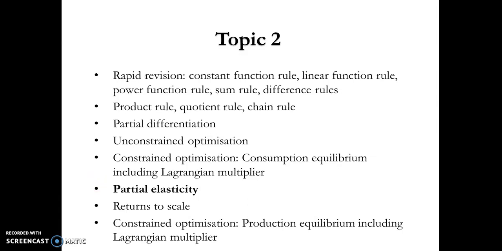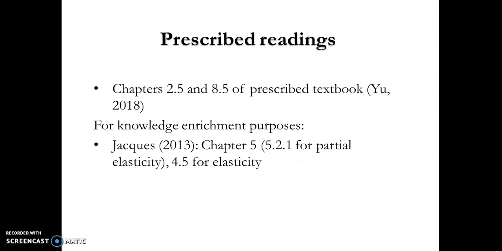We are continuing with topic 2, partial elasticity in particular, for part 3 of your week 5 slides. In terms of the prescribed readings for this section, it is chapters 2.5 and 8.5, 8.5 in particular, of your prescribed textbook. And for knowledge enrichment purposes, you can consult the Jacques textbook, chapter 5.2.1 for partial elasticity.